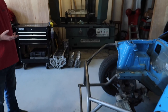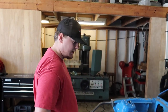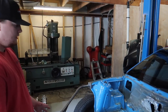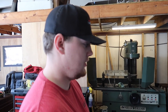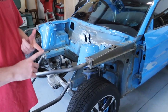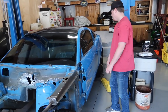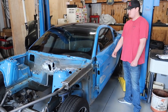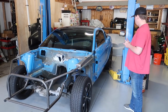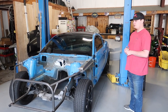Start up front. From what I've sold. Yeah. So what'd you sell, starting from front to back? So headlights sold. ECU and wiring harness sold. Trans sold. That's really it for the engine bay. Interior, the steering wheel sold. Mirrors. Yeah, we even sold the mirrors. Shifter, the trans shifter went with the trans. Dash cluster, the cluster went. Tail lights. And that's really it so far. I mean, made a couple grand off that stuff.